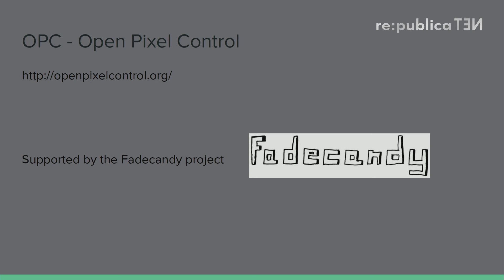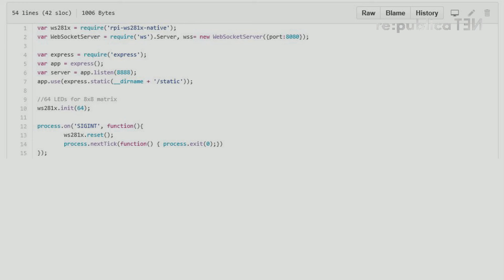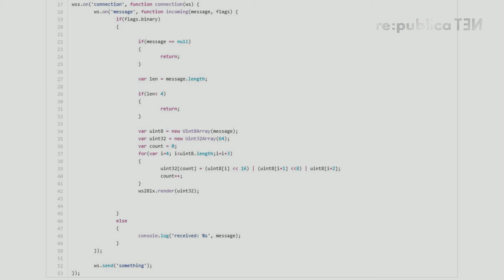I thought: maybe use a Raspberry Pi, since I use a Raspberry Pi for everything. I integrated a Raspberry Pi into each of the two costumes and control them with a laptop. Imagine a bigger show of 20 performers, all with a Raspberry Pi, controlled by one laptop operator who interacts with the audience in real time. I used the Open Pixel Control protocol from the FadeCandy project and created software called WebSocket-OPC — on GitHub, open source. A JavaScript HTML page connects to the WebSocket to control the LEDs. Any programmer can do this.